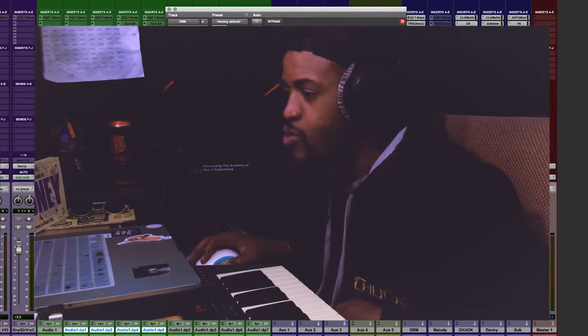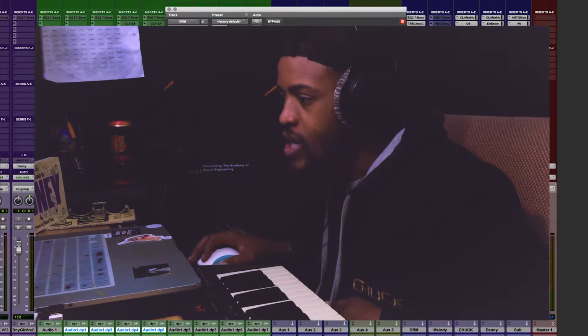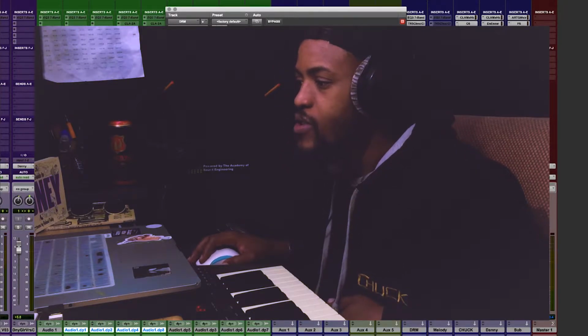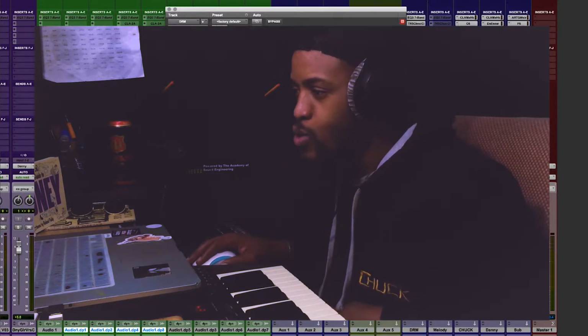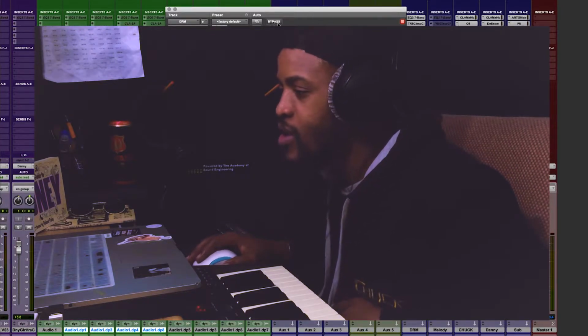So for example, what you will get on a normal dynamic processor, you get a threshold, you get your gain, your attack, and your release. You have your slope, which is basically like your knee, and then you have your depth, how much you want that. And the cool thing about it is you can go and solo each and every frequency and listen to each and every frequency how you want it.